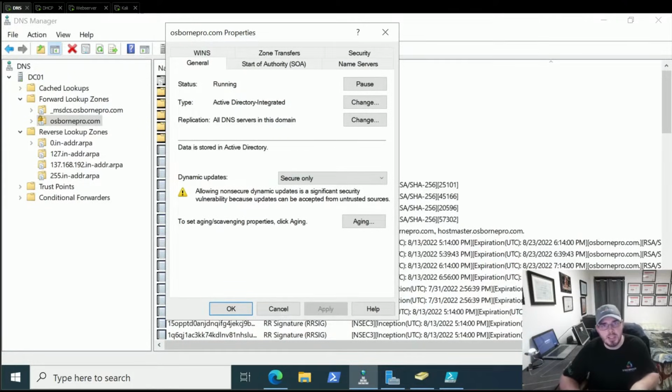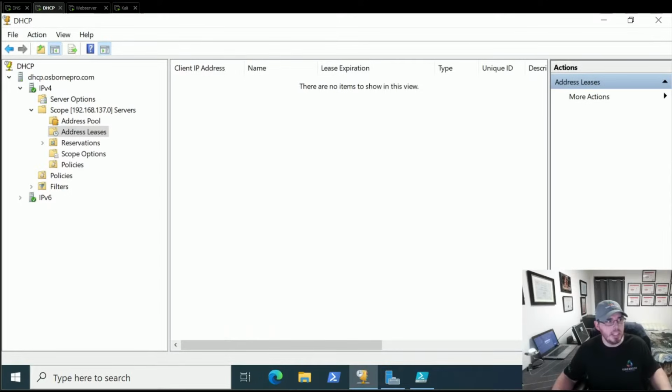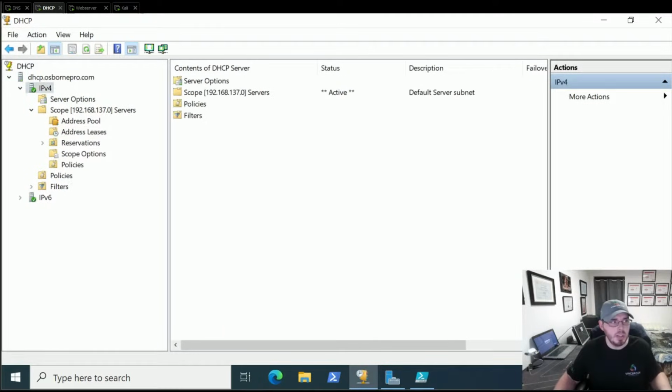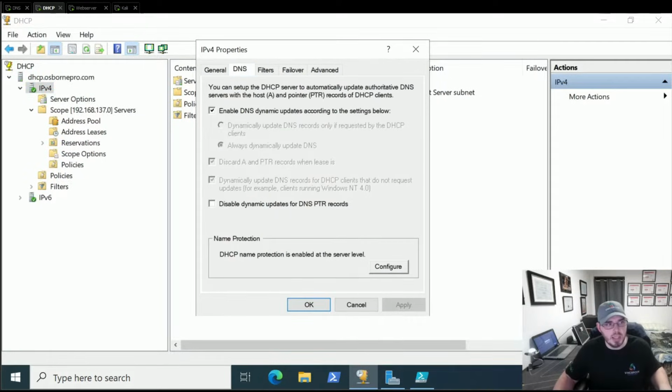And the way to do that is the DHCP server registers the pointer records and the A records on behalf of the clients. By default, the DHCP server will only register the pointer record. So we're basically adding a thing here. And to do that, we have this set to secure only, we click OK. Now we go to our DHCP server, and there's two areas to modify. There's one for global settings and one on the individual scopes. So for global, right click on IPv4, go to properties, go to DNS, and the first way I'm going to show you is with name protection.